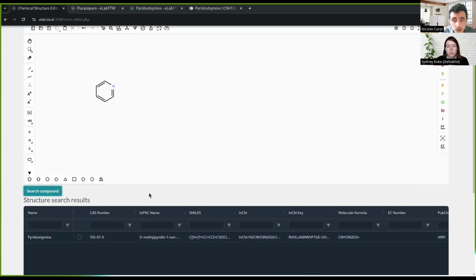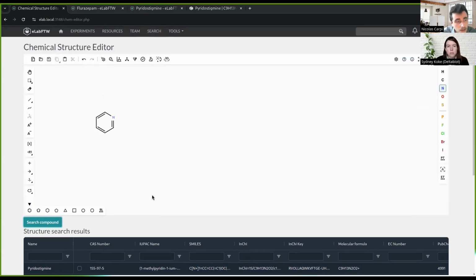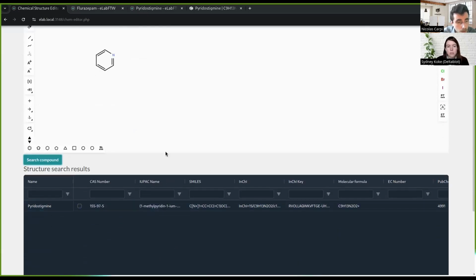We are still in the process of making the user interface and user experience better, so that you can then find where in the lab you have such entries that are linked with that given compound. But the idea is that you have a dedicated editor on which you can draw your molecules and search locally in your local database what are the resources, what are the compounds that exist in there.